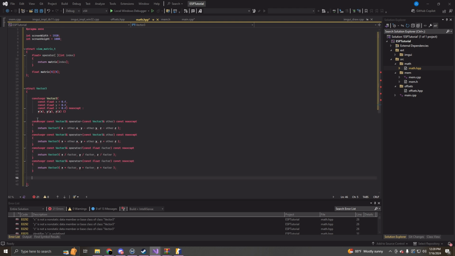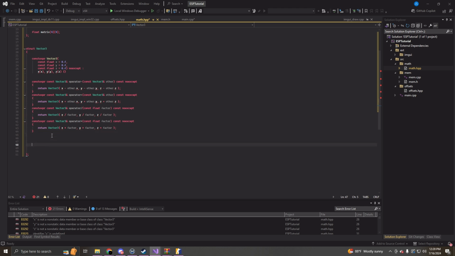Now what you can do with operators is type this first one out and copy and paste it down. Make sure you're aware of these right here, these operators, so minus, plus, division, and multiplication. And then also this is other and this is factor. So just make sure you use your eyes. I'm believing you. Go ahead and copy that down.